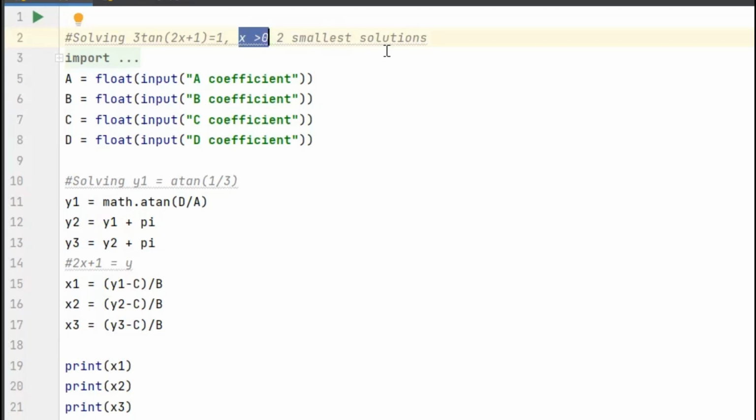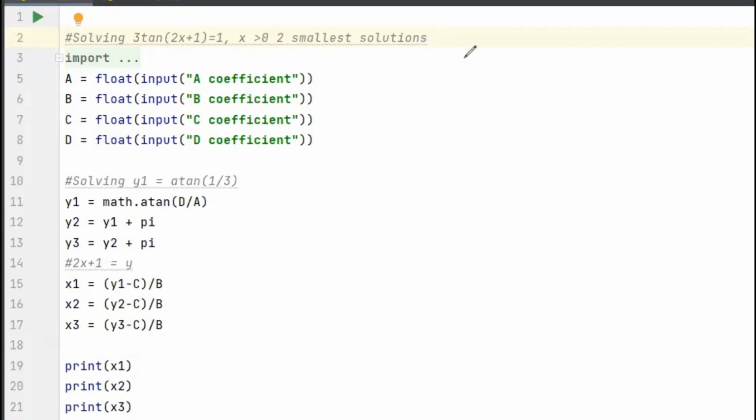Now, for any mathematical model that we're doing, and mathematical models can be very, very small in scale and very, very large in scale, whenever we do this kind of thing, we are basically creating a very small mathematical model. And it requires three things. It requires input, the algorithms to solve, and then the output. And let's have a look at each part of the code to see which is which.